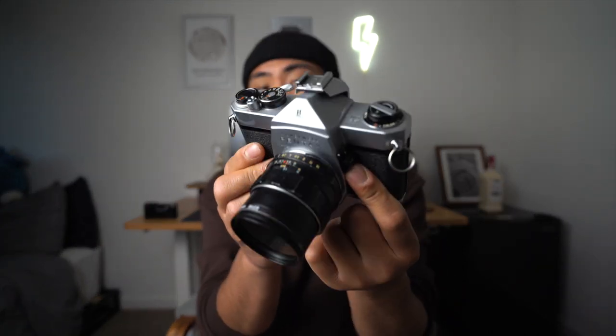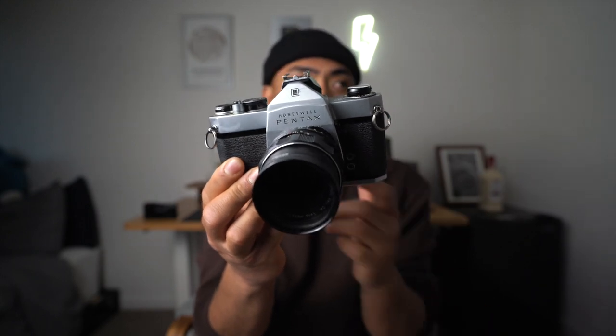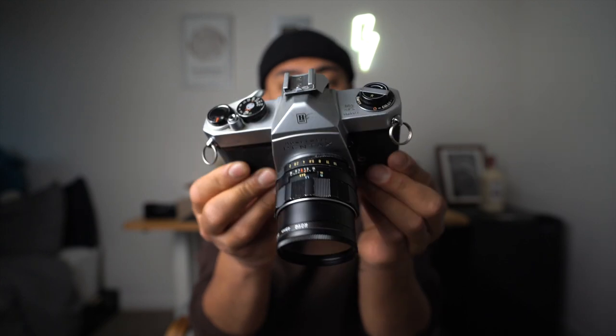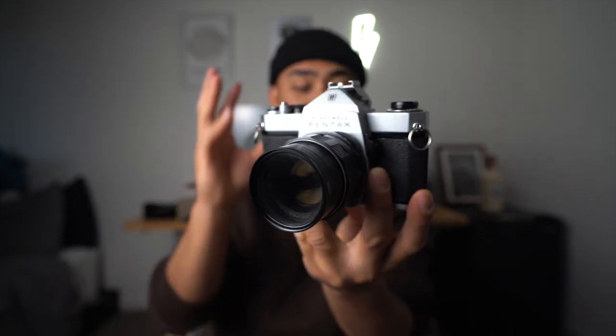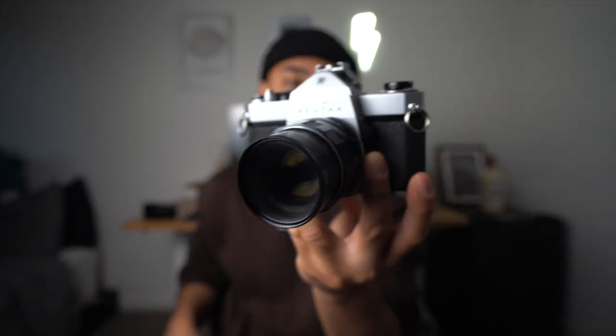The last photography pickup is a camera we picked up in the last thrifting episode. It's one I haven't owned for over four years, but it's near and dear to my heart — the Pentax Spotmatic SP500. If you look back four or five years into my early YouTube videos, you'll find I had maybe three or four of these cameras. Back in 2016 or 2017, the Asahi Pentax Spotmatic was a staple in my film camera arsenal. Along with the Minolta SRT 101, these are some of the most robust-feeling 35mm cameras. They are completely manual and every single one I've found has never had a problem with shutter speeds or curtains. We were very lucky to pick this up as a kit with three other lenses for $50, which is a very good deal.